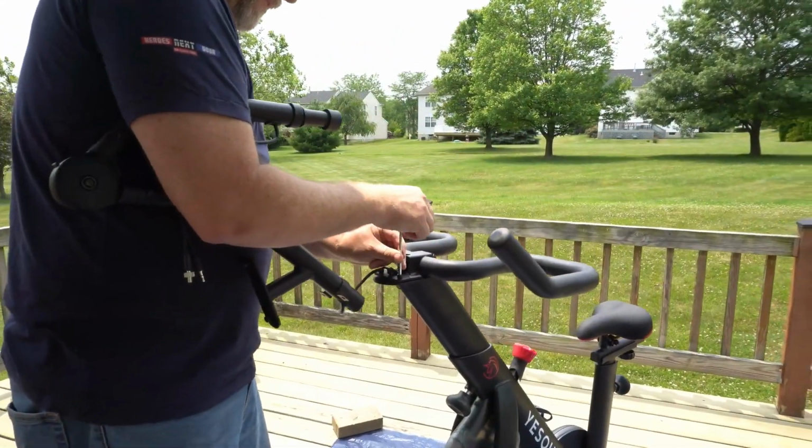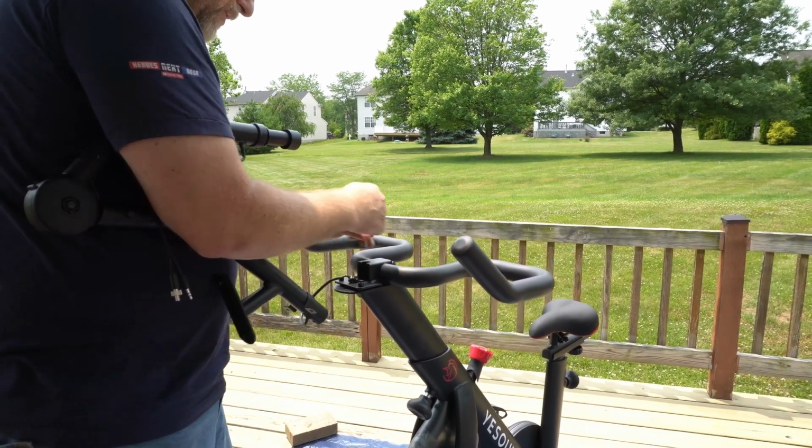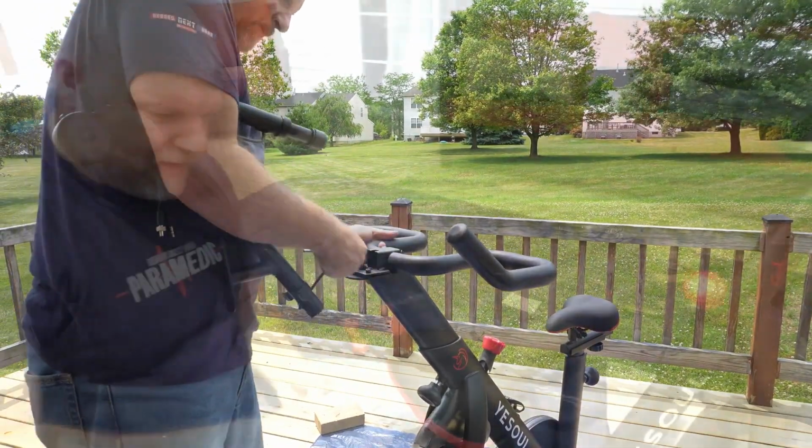So I'm doing this all by myself, but obviously you can see, you know, a second pair of hands would be helpful to put this all together. But you can do it yourself. You know, it just takes a little bit of time, a little bit of ingenuity.